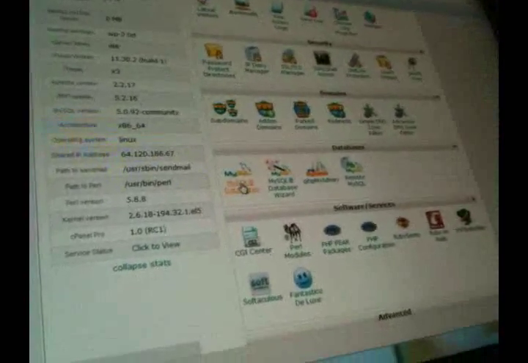I'm going to scroll down to the databases part muna. Click on phpMyAdmin. I hope everyone is taking note. Click on phpMyAdmin.